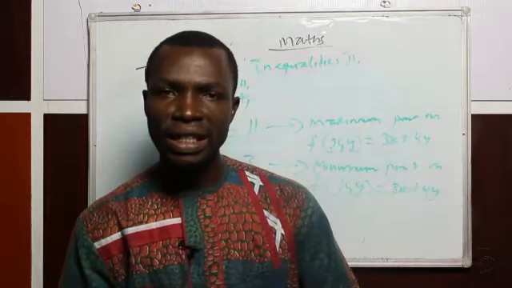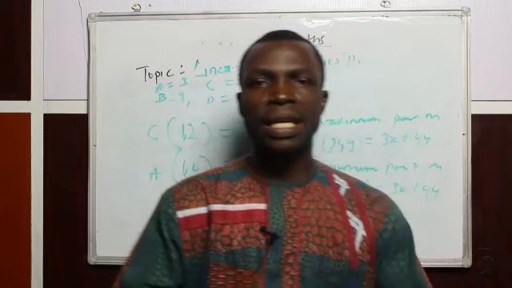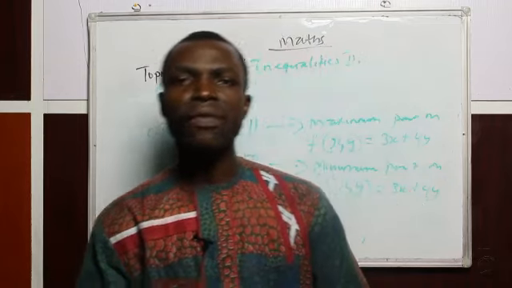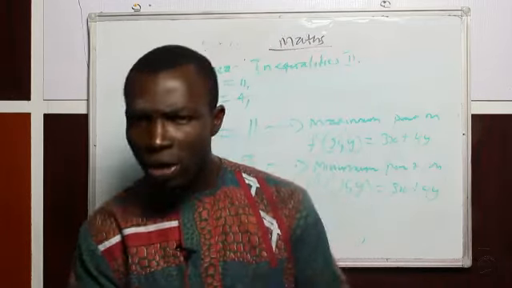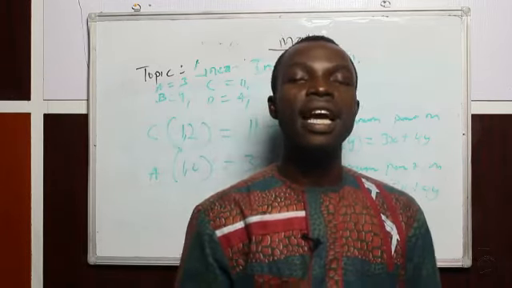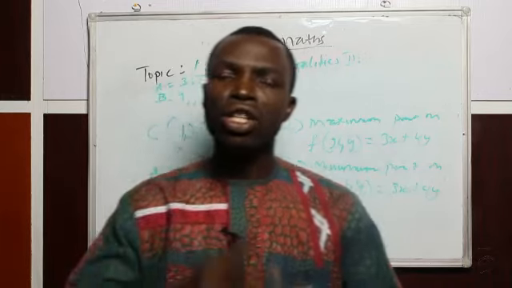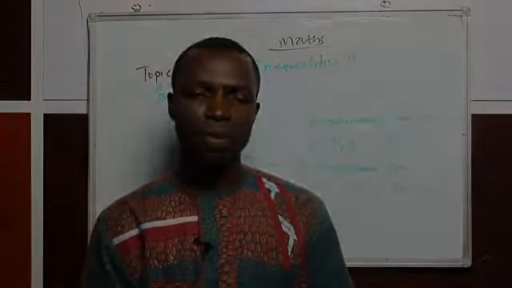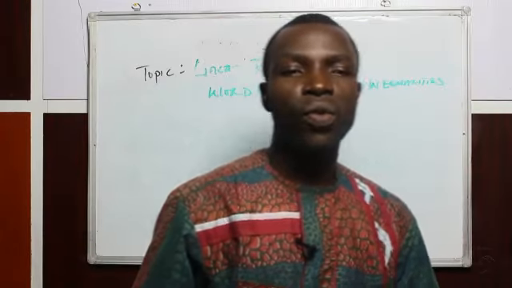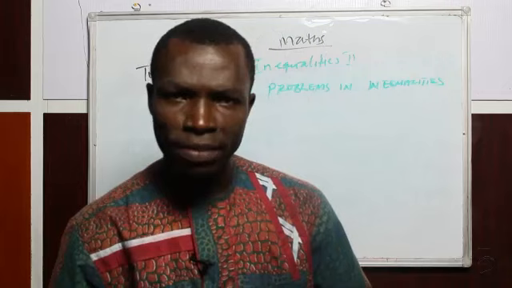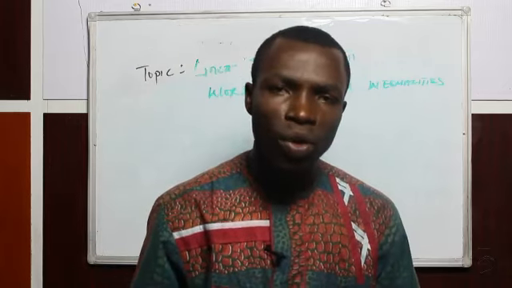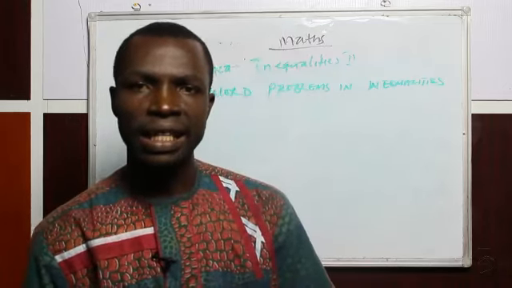I am so confident that you understood this topic, linear inequality, using graphical solutions and finding our maximum and minimum point on the graph. I would like us to solve a few evaluations so that we can know how far we have gone in this topic. Yes, I'm confident that you've understood this question perfectly well. Let's continue by considering word problems in linear inequalities.